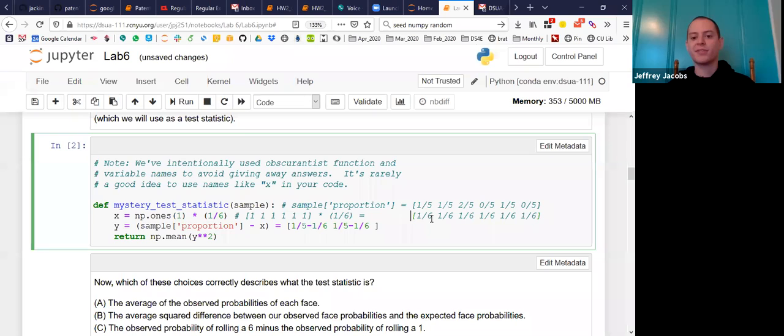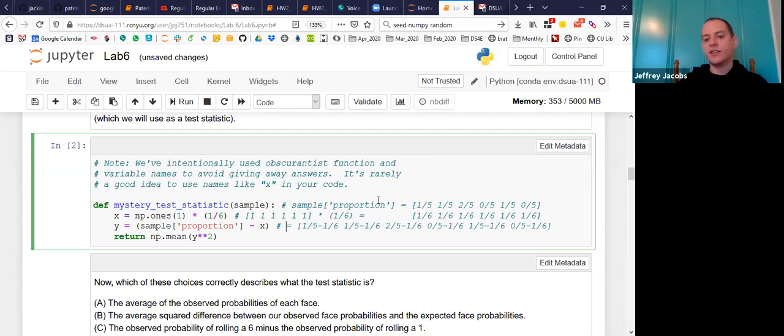Cool. So 1/5 minus 1/6, 1/5 minus 1/6, 2/5 minus 1/6, 0/5 minus 1/6, 1/5 minus 1/6, and lastly 0/5 minus 1/6. And I'm writing that in Python, but that's just, right?